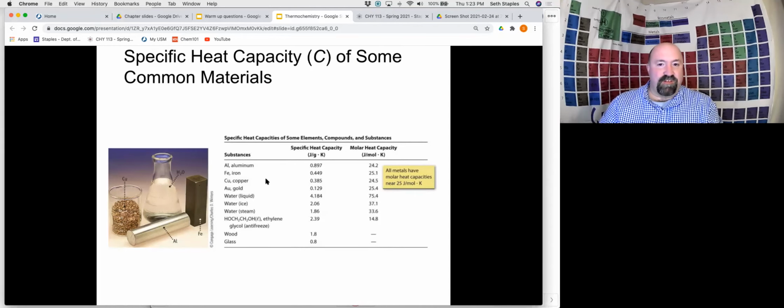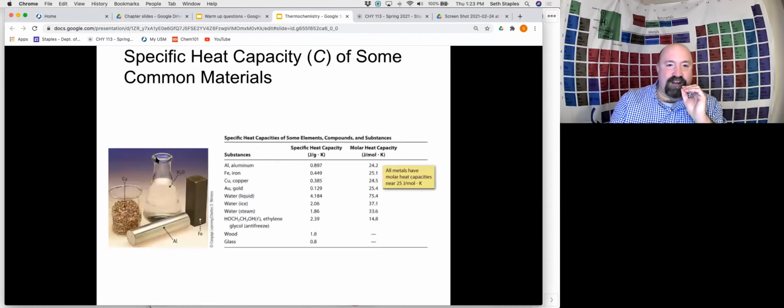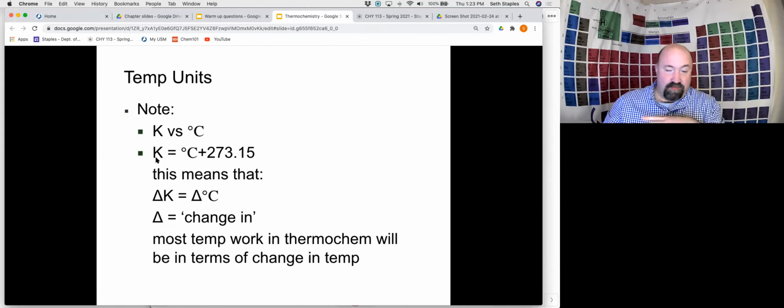Now you might also notice here, so just take note that this table gives us specific heat using the unit Kelvin instead of degrees C. We're going to work with Kelvin much more when we talk about gases later in the semester. For now, just know though that Kelvin, and I just point this out because you might see Kelvin in some other resources, even some of my lectures, I might intersperse Kelvin with degrees C in this Thermochem. To convert though, Kelvin is degrees C plus 273, so it's just an addition of 273.15 to the degrees C.